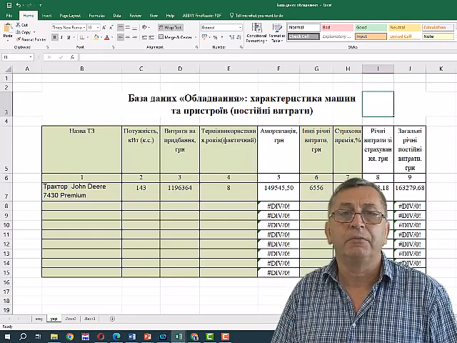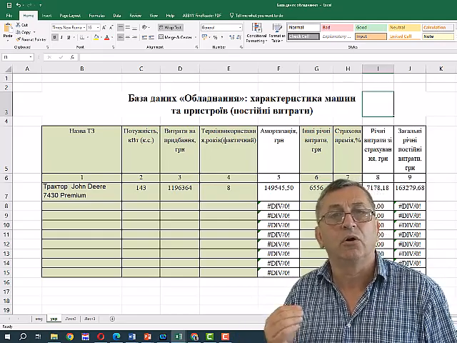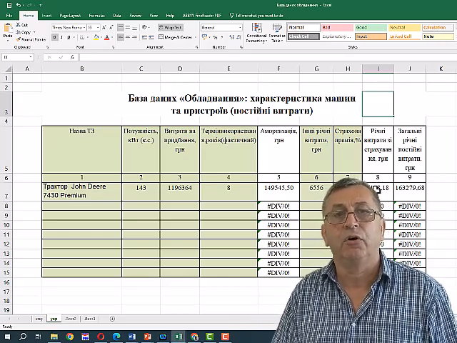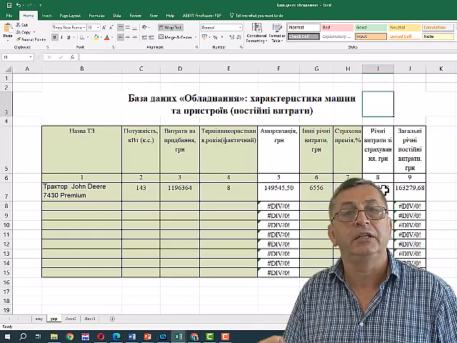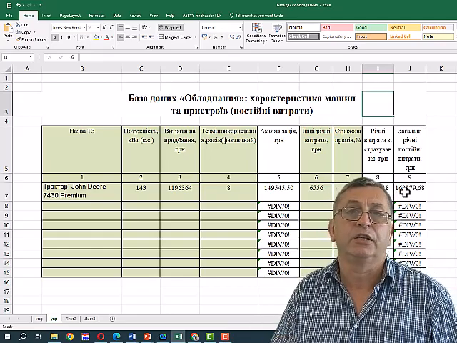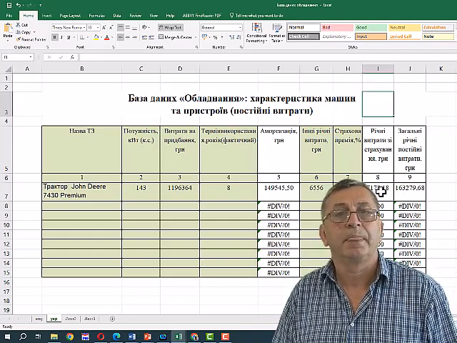The insurance premium should also be taken into account, because all equipment must be insured every year. The rate of interest to be paid in case of insurance of the equipment is filled in based on the result of the accountant's survey.